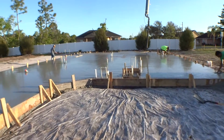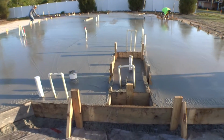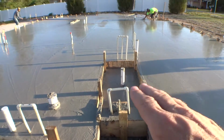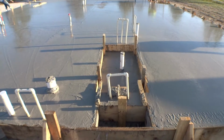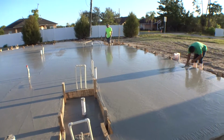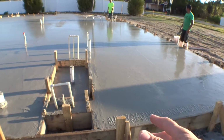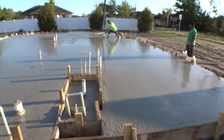And the shower in your secondary bathroom right here, okay, you notice it's got concrete, but you notice it's also lower. Okay, so it'll hand trowel around this whole edge. And showers will always be lower because they want to contain water if something is to happen, okay? So that's what they do. Same thing with your master shower where he's standing way over there. Same deal, but see him troweling the edge right there, it kind of smooths it all out. See how much water's rising to the top? And that's what they're using to help smooth it. They call it floating the concrete.